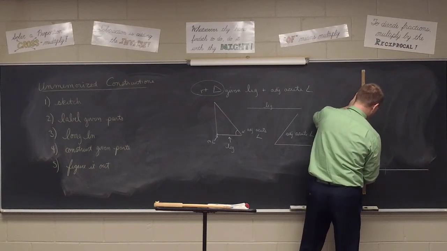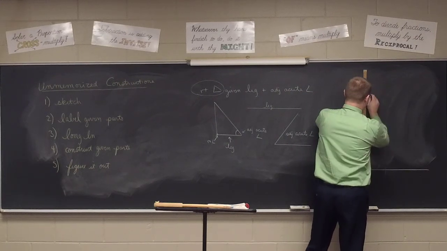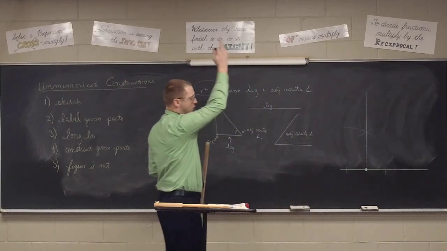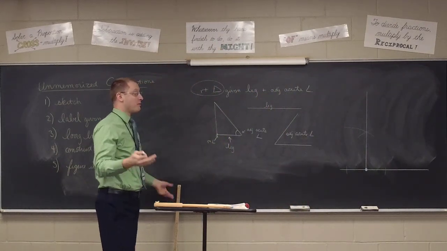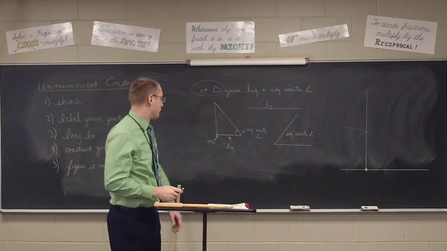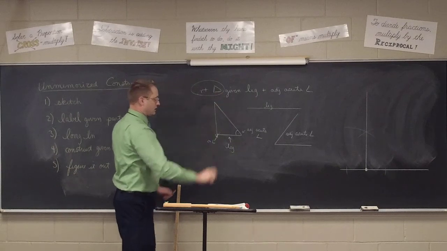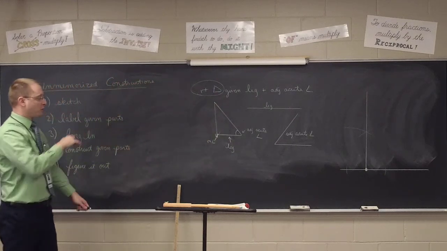When you draw lines and angles and stuff, go ahead and make them almost excessively large. So I don't know that I need anything quite this tall, but I'm going to go ahead and make it really nice and tall, give myself plenty of room. Notice my right angle is now constructed. And so I'm going to put a little check mark there. I don't need to worry about the right angle.